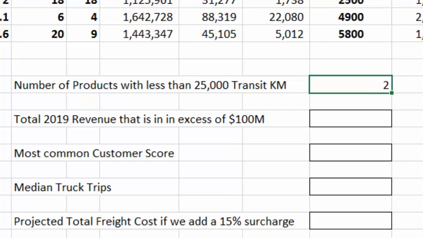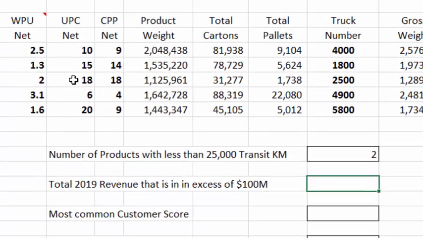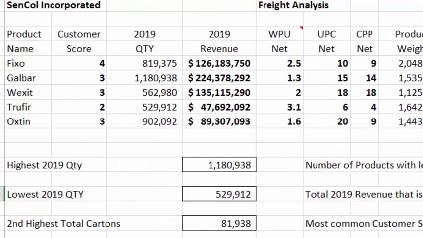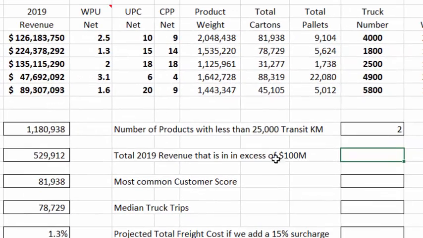I'll give you another example. If you had a list of employees, and next to it there was a score called number of hours absent or days absent, you can always say, give me a list of all employees. How many employees have more than 5 absent days? And it will tell you a number, right? Now, I want to see over here for revenue, how many product lines have revenue that are more than 100 million. So that would be 1, 2, 3. I want to look at any product groups that are high contributors to overall revenue, right?